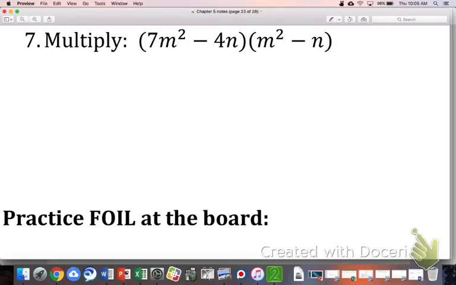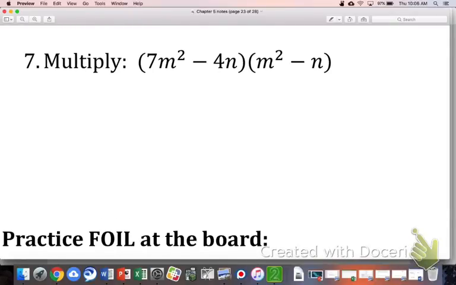So I'm going to multiply my firsts, and I'm actually going to give myself a little bit more room here. There we go. Okay, so if I multiply my firsts together, that would be 7m squared times m squared. And those are like bases, right? It's m squared times m squared in there with the variables. So if you are multiplying like bases, what do you do with your exponents? Add them. Yeah, 2 plus 2, of course, is 4. So when you multiply your firsts together, you should have gotten 7m to the 4th.